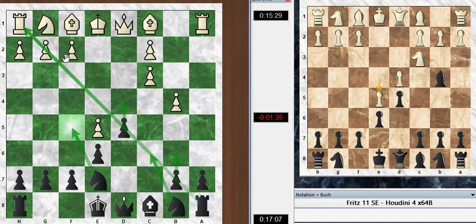But you have to be careful about things like f4, g4, and bishop coming here, knight coming over there, and maybe some pawn storm on the king side. This could be an option.